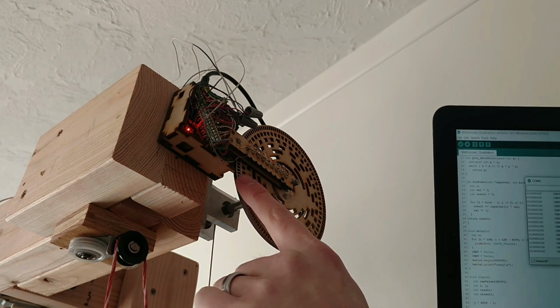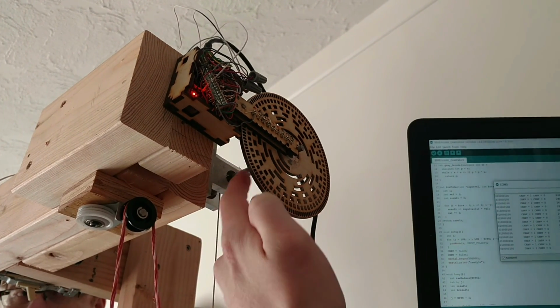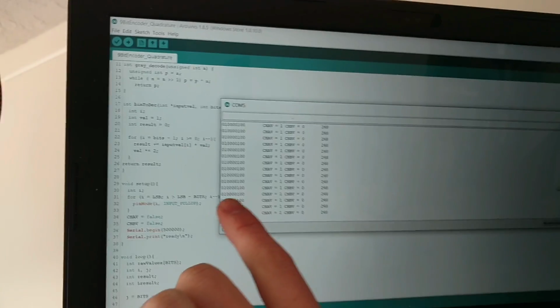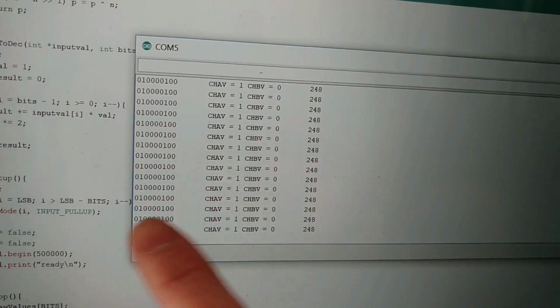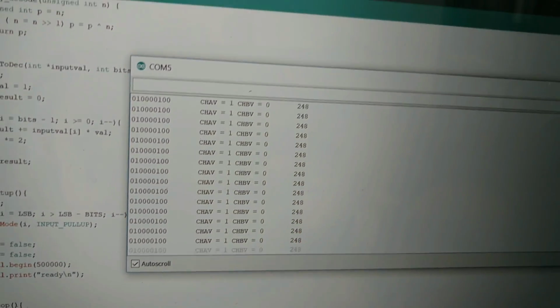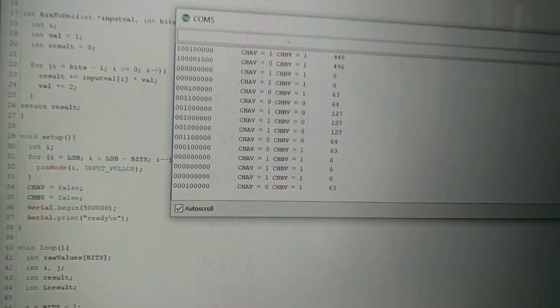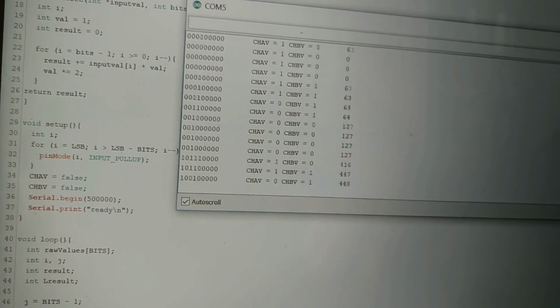Each track is a bit, and the emitters shine light through, and we have receivers on the other side. And so here we're printing the values. It's taking the code and converting it from gray code to binary, and then from binary to a number. So if, Tristan, you want to move the motor, you can see it changes based on the position, so that you can know where you are at all times.